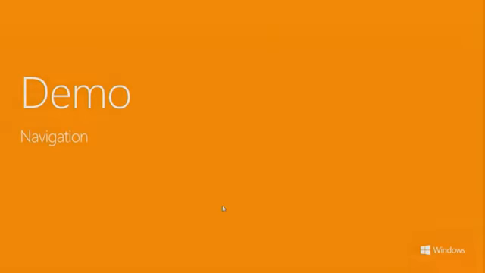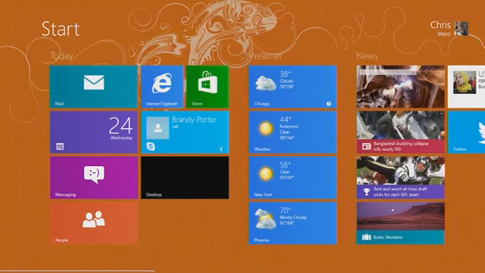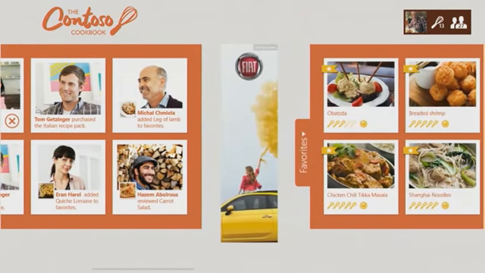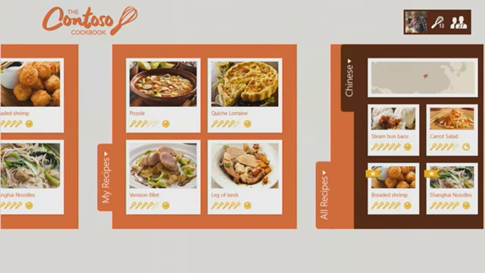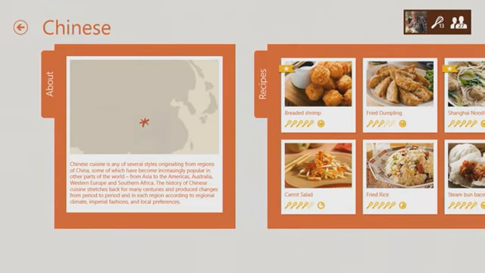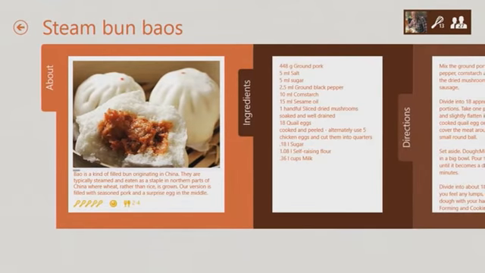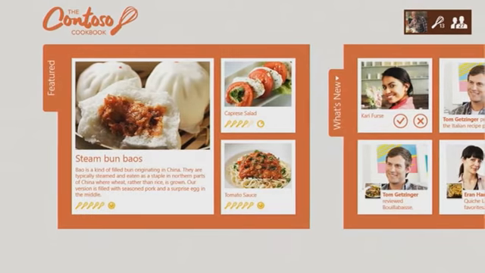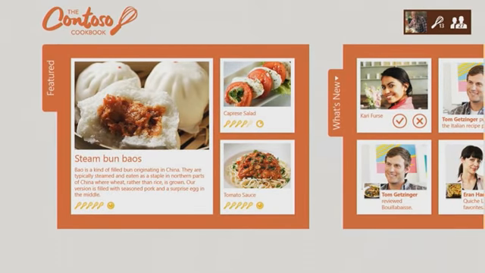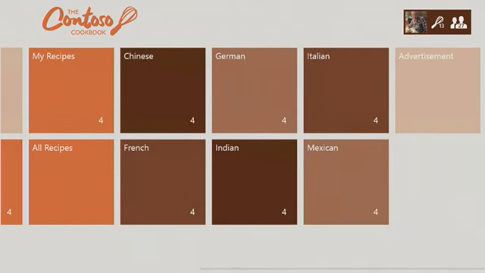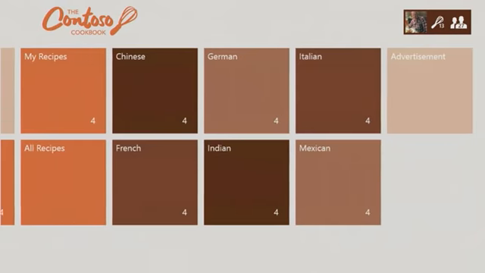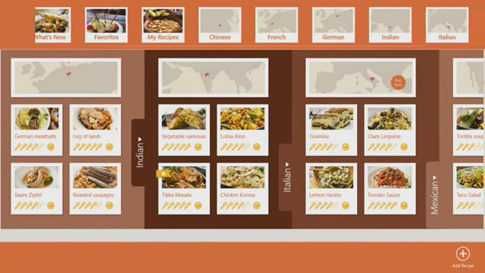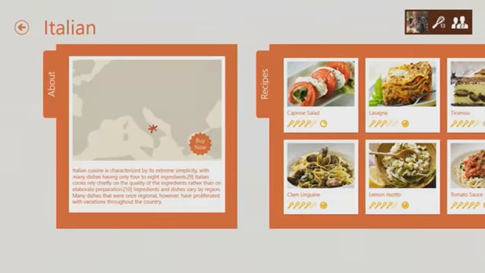So if you look at Contoso Cookbook, let me just go back to Contoso Cookbook. The navigation for Contoso Cookbook is just the content. If I want to go into the Chinese recipes, I just click on the header. If I want to go to steamed bun baos, I just click on the recipe itself. If I want to navigate back, I have this persistent back button, which makes me very comfortable, that I can always get back and invites me to explore. I just did a semantic zoom within the app, so if I want to navigate quickly to the Italian section, I can do that. If I want to jump around the app, I can easily do that just by grabbing that top app bar and going to a particular section.